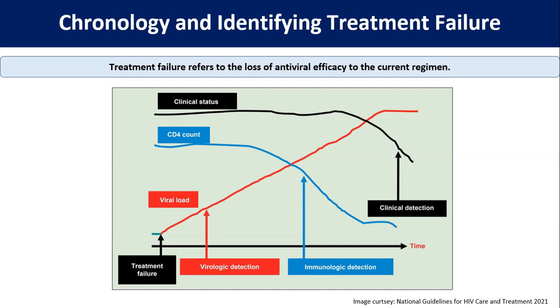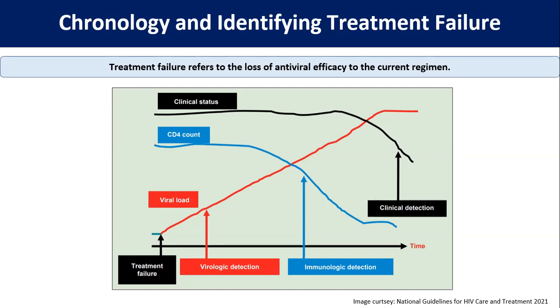So it is important in our clinical practice because whenever we detect a patient as having unsuppressed viral load, the patient is expected to be in good health because he has just started to fail virologically. So his clinical condition and CD4 status will be high. So the patient may not agree to come frequently for enhanced adherence counseling or repeat viral load or CD4 count monitoring and other laboratory investigations.